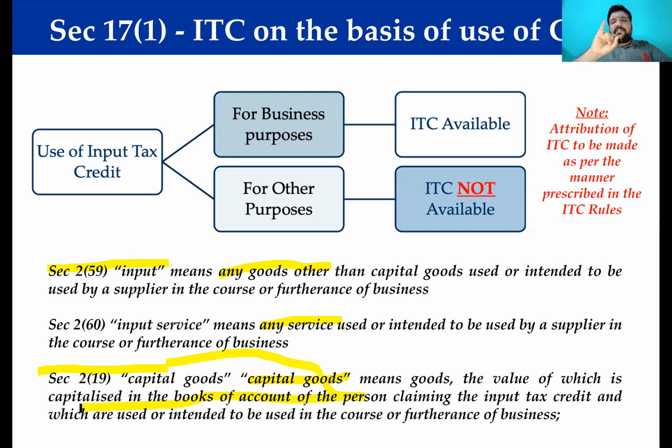So input means all goods which are used or intended to be used for furtherance of business other than capital goods. Capital goods means all those goods which are capitalized in the books of accounts of the assessee. And input services means all those services used by a person for his furtherance of business.